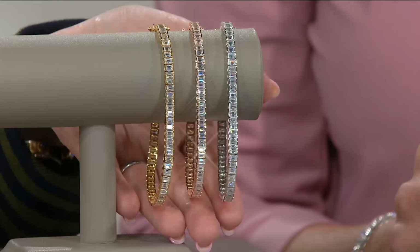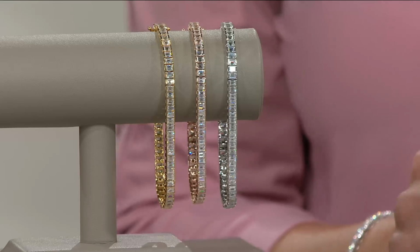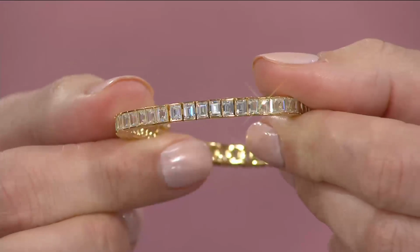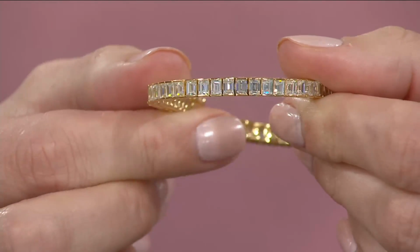And it's really an awesome price for this bracelet, because I just want to tell you, we have 3 sizes to choose from. Great. 6 3/4 inch will give you 3.8 carats total weight. The 7 1/4 inch will be 4.15 carats of Diamonique, and the 8 inch bracelet will be 4.5 carats of Diamonique. Tell me about these stones.